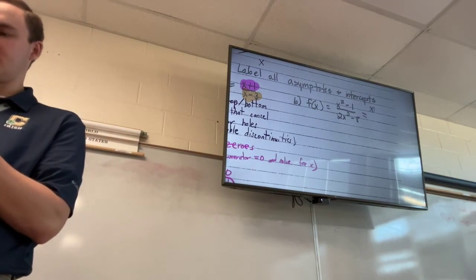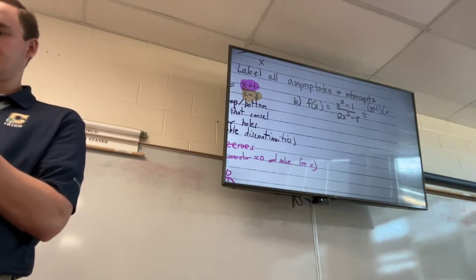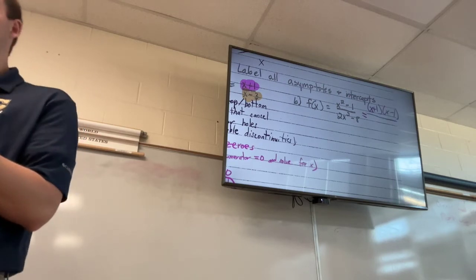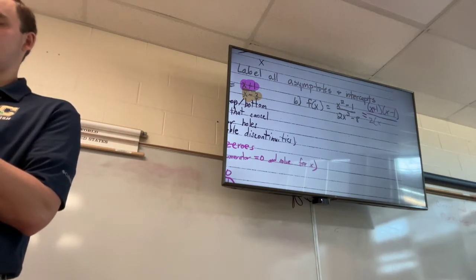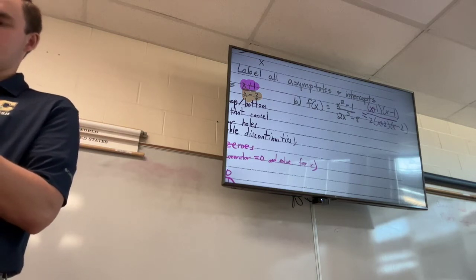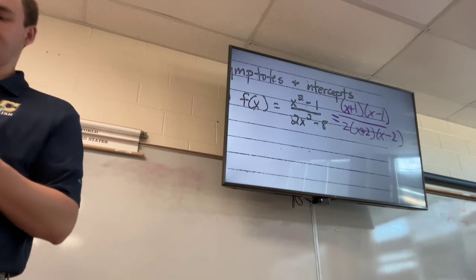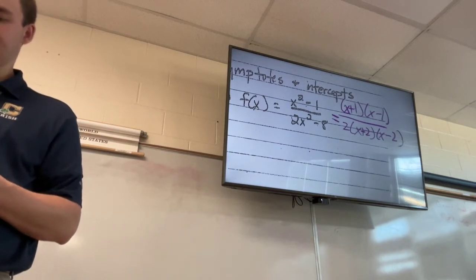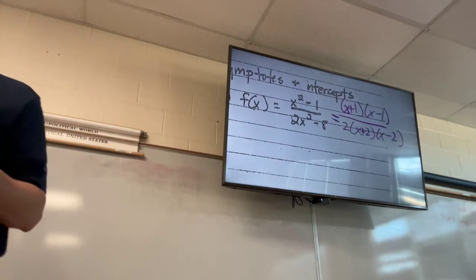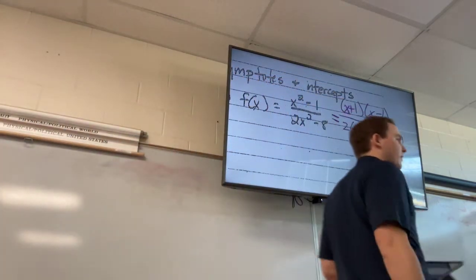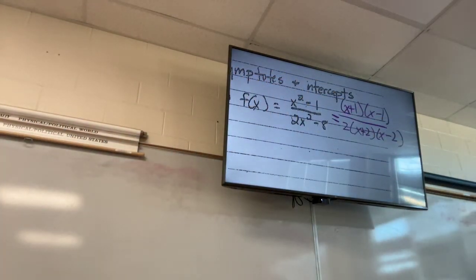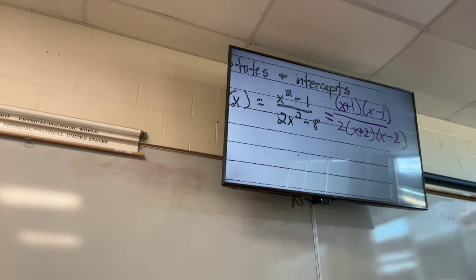It's gonna be x plus 1 times x minus 1. All right. We should have learned difference of squares 3 years ago. Okay. So I factored it. Is there anything I can cancel? Do I have any removable discontinuities? No, right? The factors that cancel, those are my removable discontinuities. I don't have any of those here because none of my factors cancel.